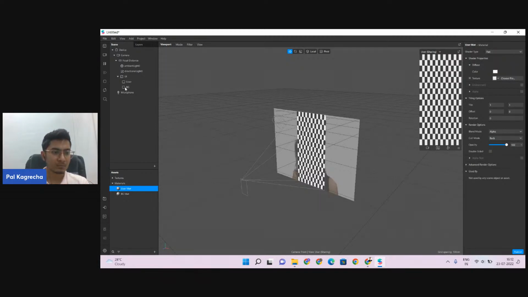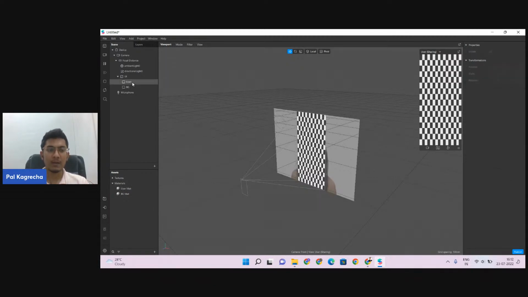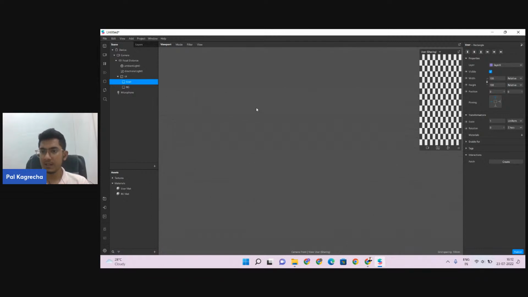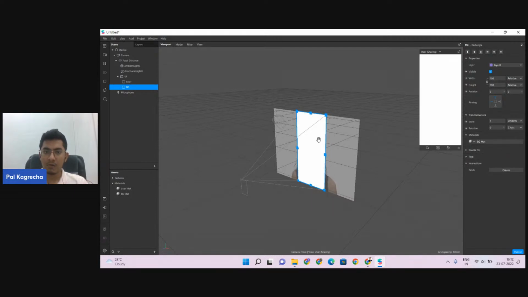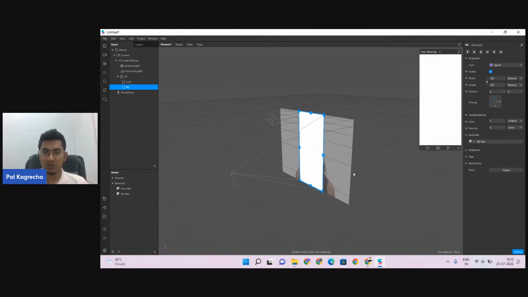So now we'll apply those materials to the objects, that is for user we will apply user mat, and for BG we will apply background mat. So now you can see there's no checkerboard visible because we have applied material to our objects.